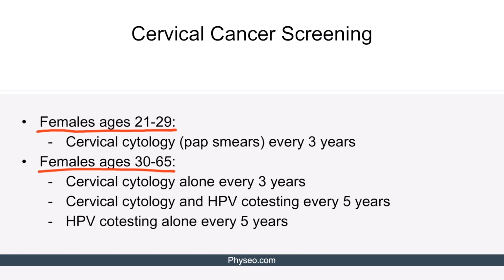The reason that HPV co-testing is not indicated in younger women is due to the high prevalence of high-risk HPV infections in this younger population. In other words, you're so likely to get a positive HPV test, but it won't actually help you in your management of your patient, that you don't even do it. So you just want to do the cervical cytology or do the pap smear because that's what you're worried about. It's only later when they're older and they're not as sexually active and you're not as worried about HPV infections that you can actually start testing for it, which may seem counterintuitive at first, but that's how it's done.